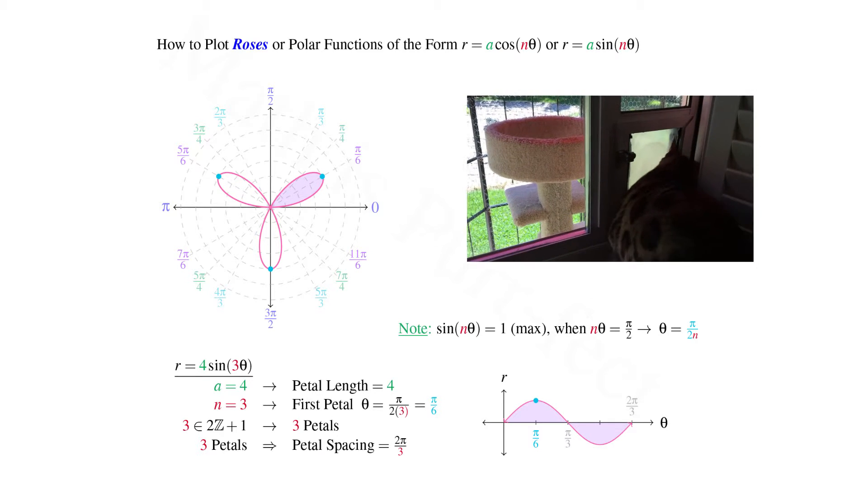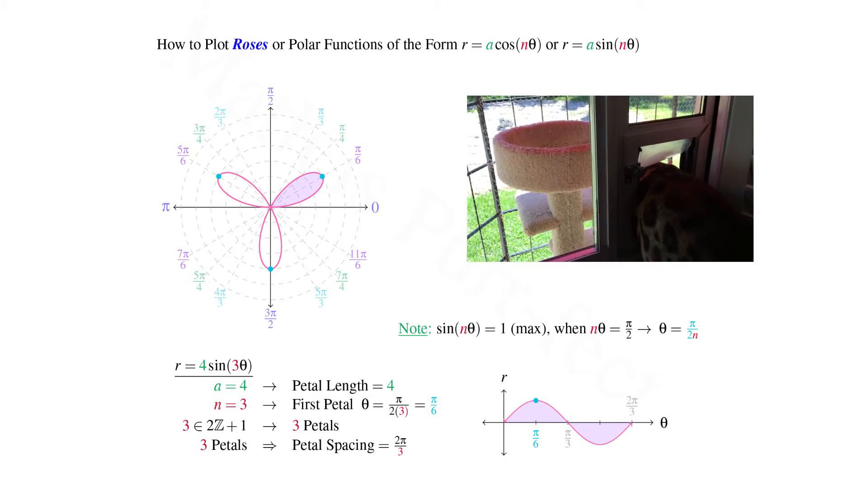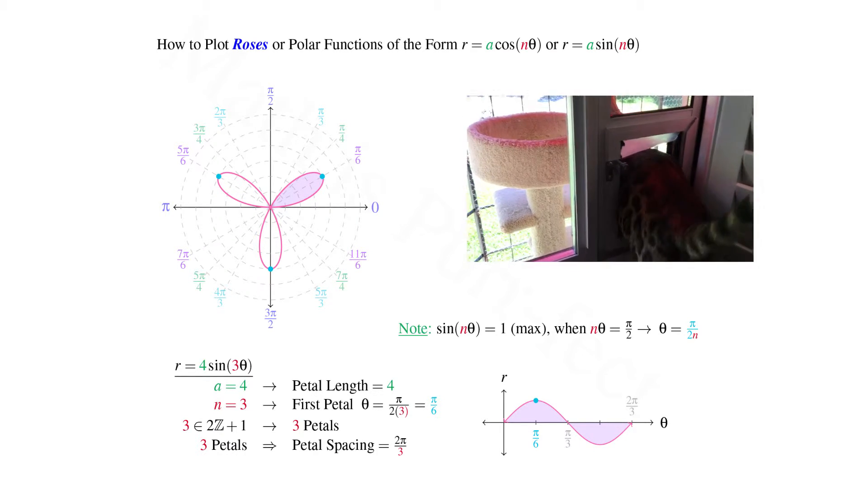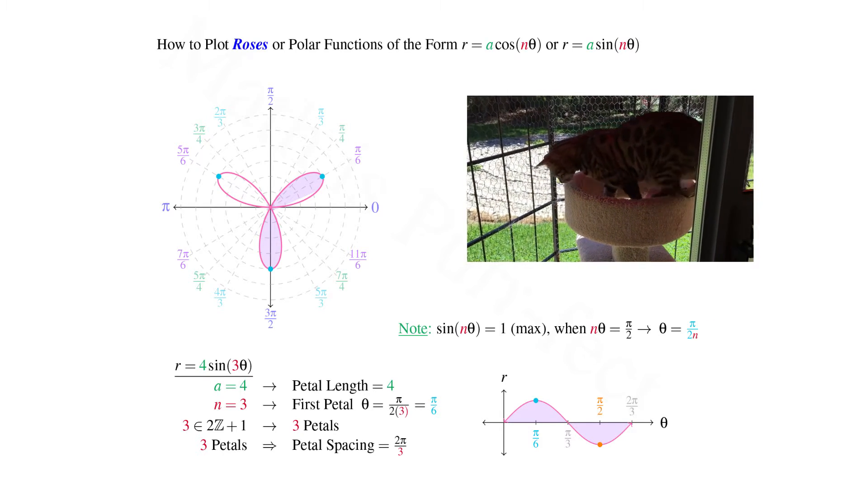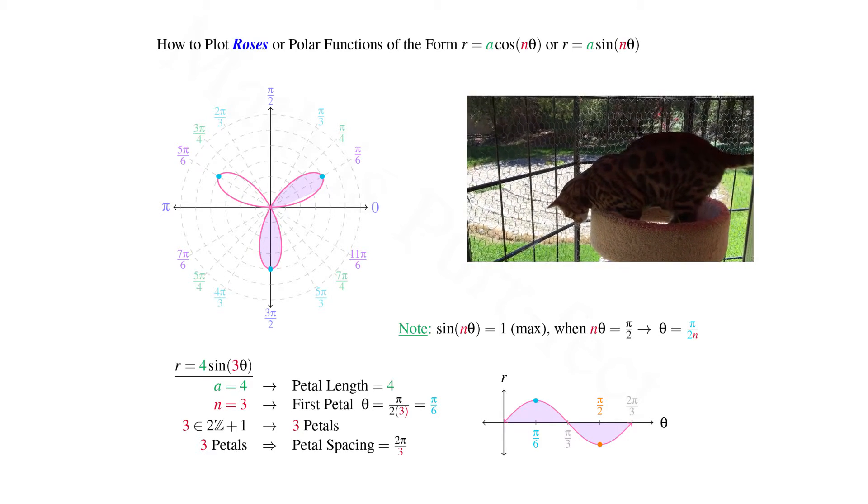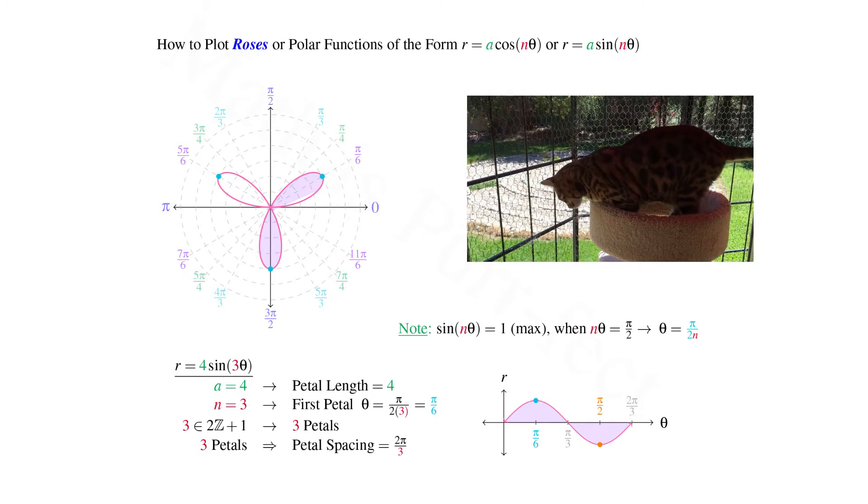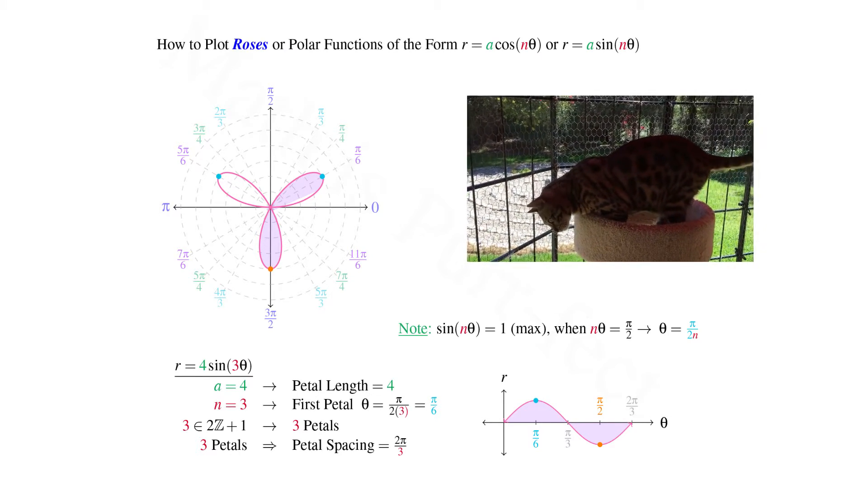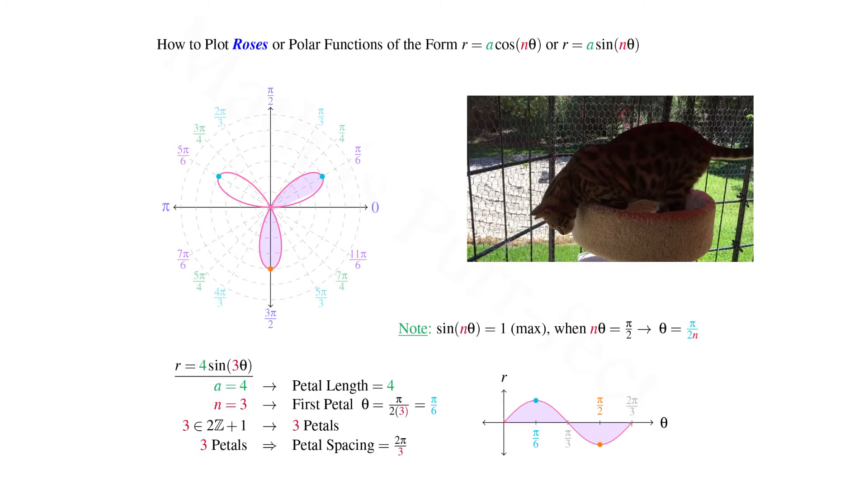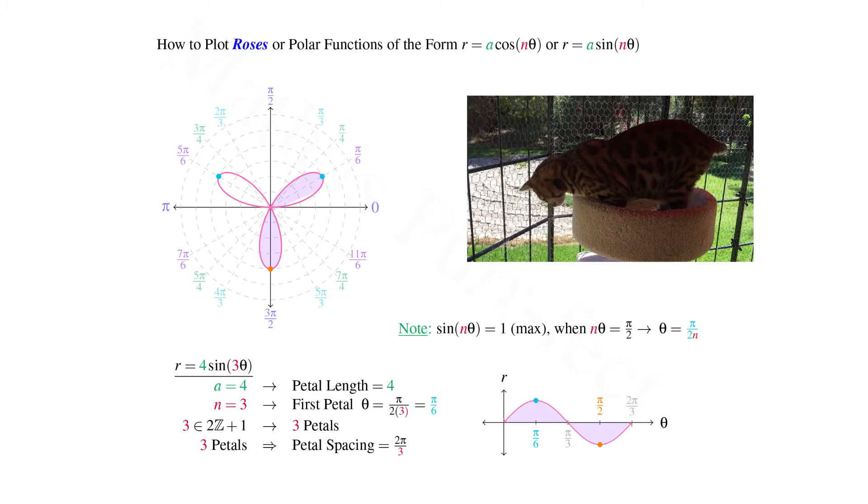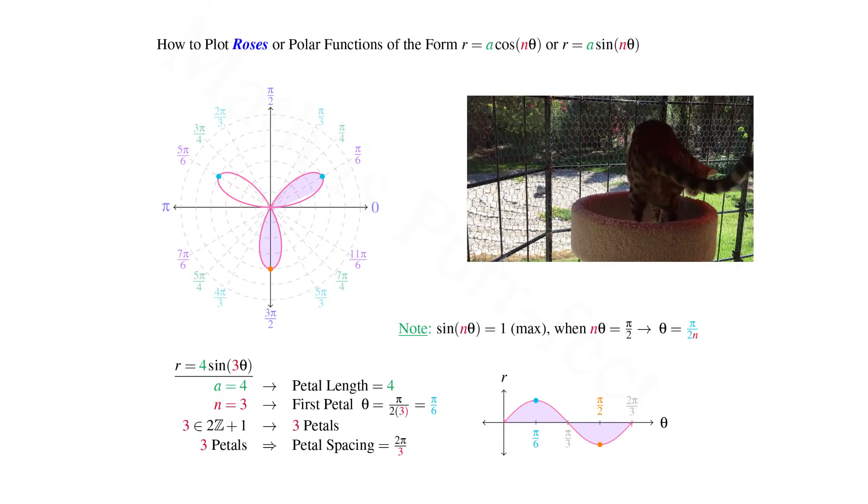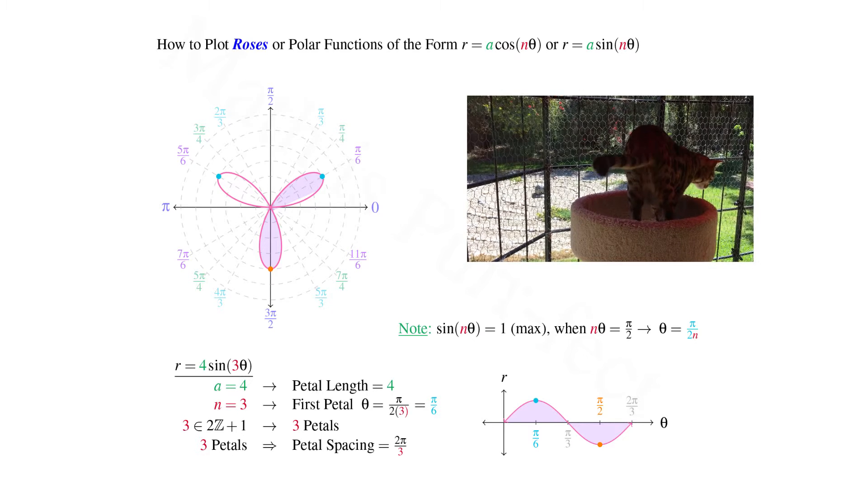The second region between zeros in our rectangular representation has negative radii. Hence we can see that the most negative value of our radius is at an angle of π/2, which I've indicated in orange. But on our polar graph, this same point is plotted in the direction of 3π/2, that is, in the opposite direction of π/2.